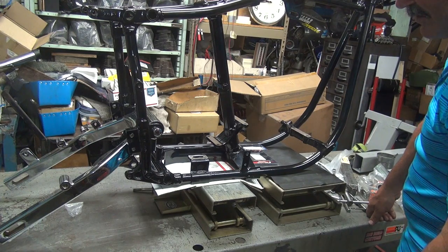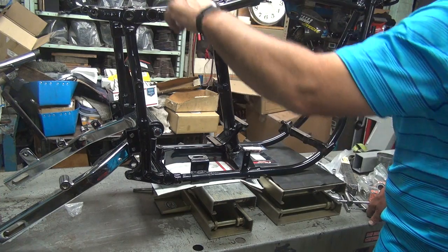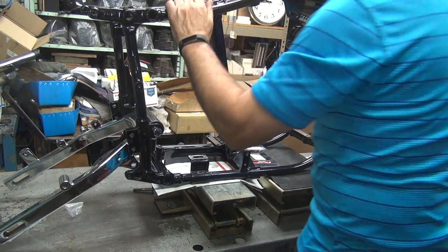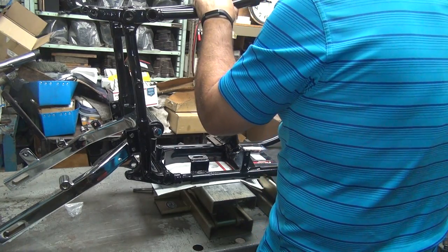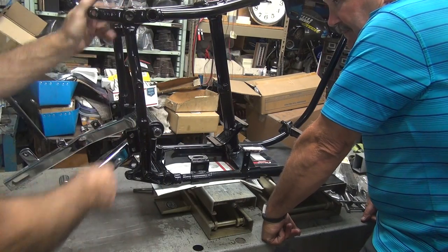Put that tool away. Alright, so I got these up here. You got those there. Did you get this one here? Well, it's not there. That's a panhead part, not a panhead. I got the one up here. I got the one here. I got the one over here.